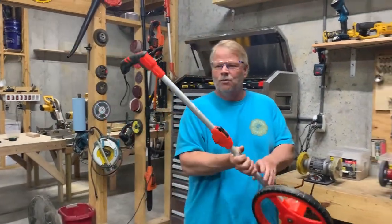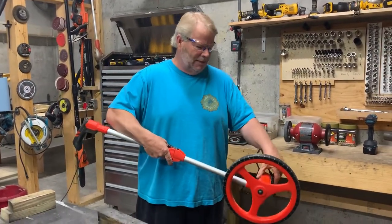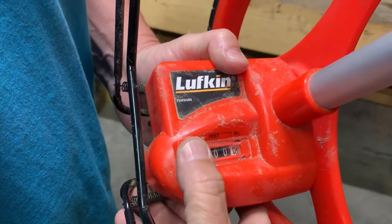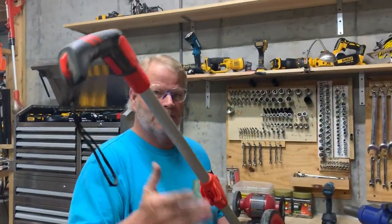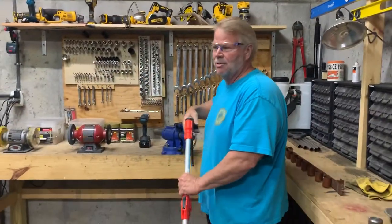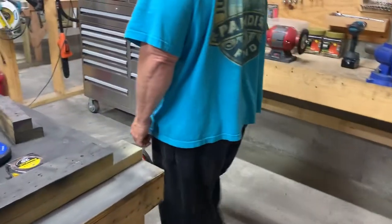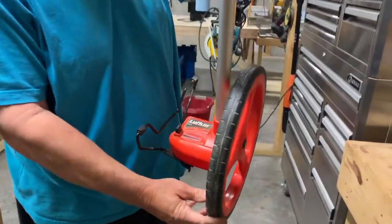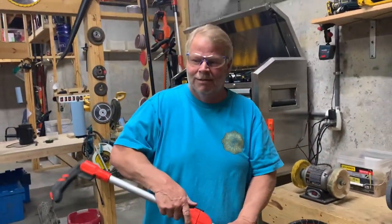This is actually a measuring wheel. You can see it breaks down — you can fold it up and put it away, then just pop it up. This particular brand is made by Lufkin, and right here is where you reset it after you've used it. Let's say I was trying to measure the road frontage on my lot — this is the tool I would use. Much easier for measuring really long distances, not perfectly accurate but close enough. I would start it on the corner pin and just walk it. As I walk it down it's taking a measurement — looks like eight foot and about eleven inches. To clear it, just click it to zero and it goes back to zero.